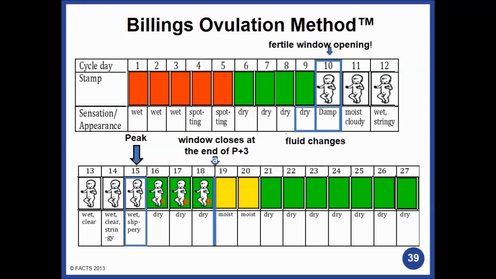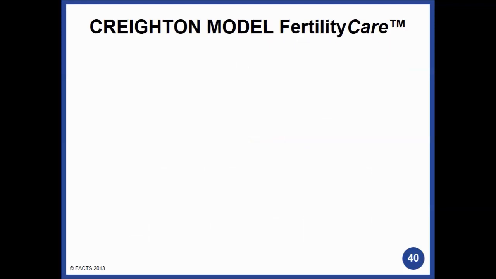And the fertile window, we know, closes at peak +3. The reason this is beyond the peak day is that we know that peak day is indicative of ovulation within 2 days. Post-peak could be up to 48 hours after the last day of mucus, and then that egg can survive up to 24 hours afterward, which gives us our count of 3 and the close of the fertile window 3 days post the last day of peak type mucus.